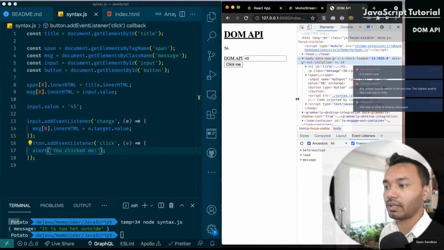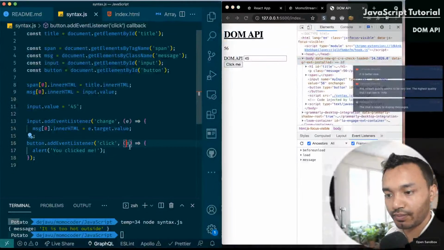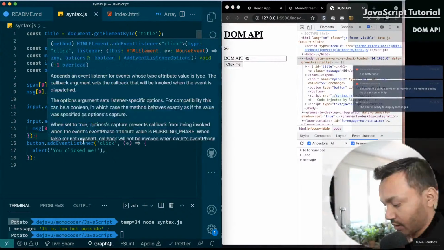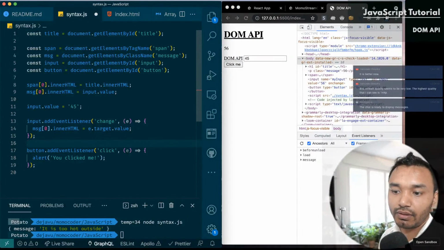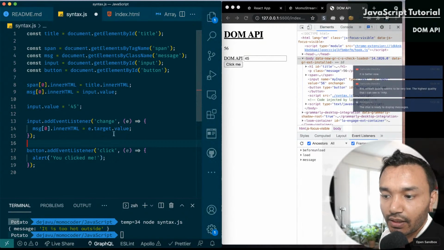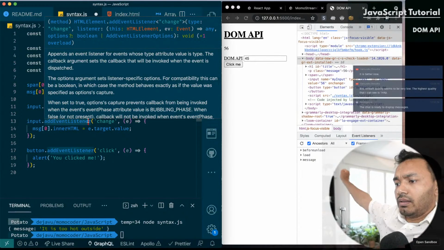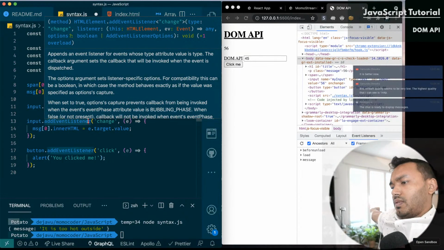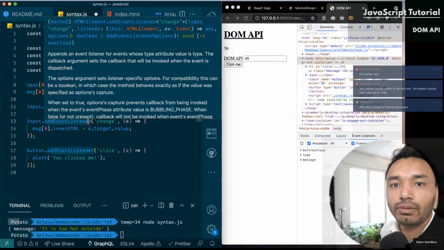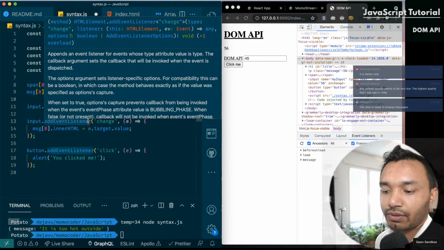You can go over the documentation somewhere online, but the way you handle or listen to those events is like this, add event listener. So that's probably most of the DOM manipulation, DOM selection, node selection, and everything you can do with JavaScript.